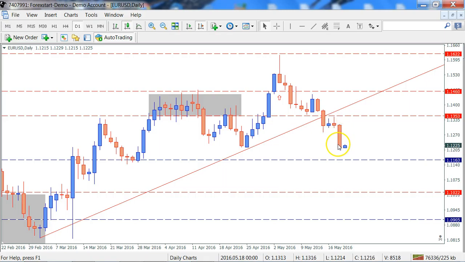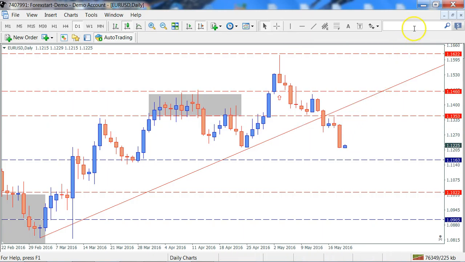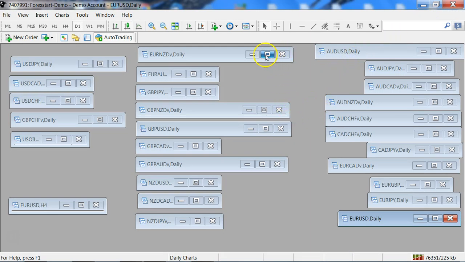As you can see here, the Euro dollar dropped, and it dropped within its normal lows that are sitting right here. So a trader is going to have to wait and see till it goes back down to the 1.1163 from a naked perspective, and see if you get a bounce off of this from a whammy trade, or a push up again back towards the trend line. But we did have a trend line break here. It's just a matter of this candle just went a little bit too far for us to get in, and it just ate up any potential profits of 91 pips thus far on that particular trade.